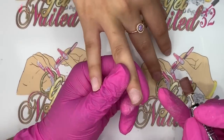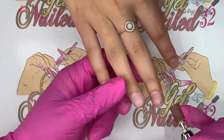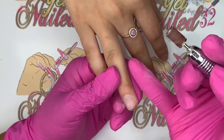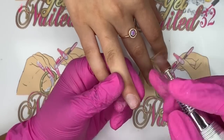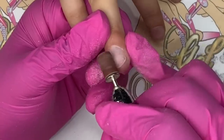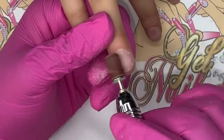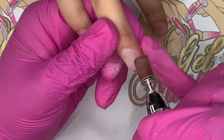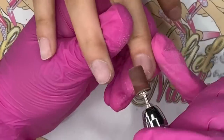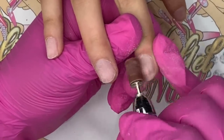As you can see, I hold her finger with my left hand. I use my thumb and my index finger and hold it. And then with my right hand, I hold my drill just like this. And as you can see, my pinky is like up in the air and I use that to hold the side of their finger so I can get some stability. If I was just going in there like this, my drill would kind of just be all over the place. But when I hold her finger with my pinky or just set my pinky on her finger, it gives me a lot of stability so I'm able to control my drill a lot better.